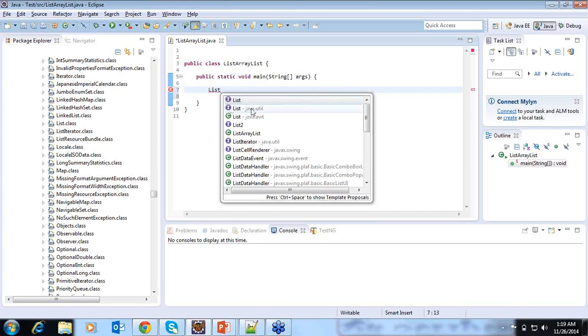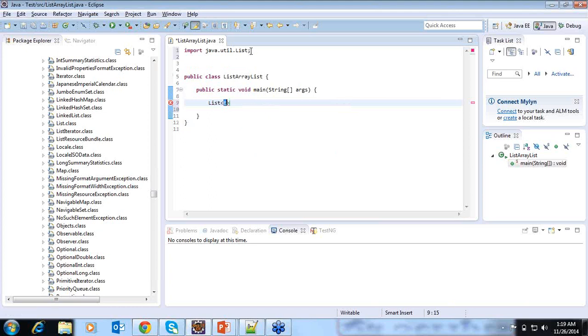To import, you can just click on that particular option. Automatically the import line will be added at the top of my class, that is import java.util.List. Here it is coming along with E. Let's not worry about E at this time, and I'll explain at the end of this video what we can replace with E and what it is meant for. Now I have imported the java.util.List package, and here I will say obj, that is the object name. As usual I will use the new keyword, then I will use ArrayList.